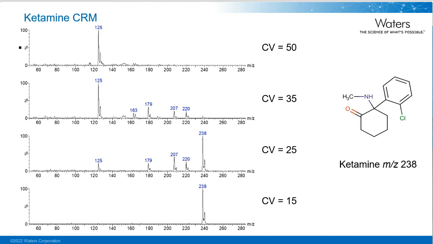Identification of a compound is based on the identification of a precursor ion. The lowest cone voltage, in this analysis 15, typically contains the ionized precursor molecule. In this example, ASAP ionization has resulted in the generation of the protonated species at 238, which is ketamine. As you can also see, by ramping up the cone voltage, there are also product ions which are generated throughout.